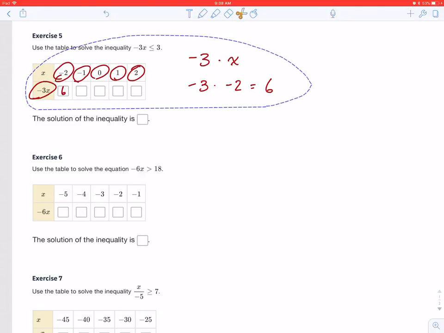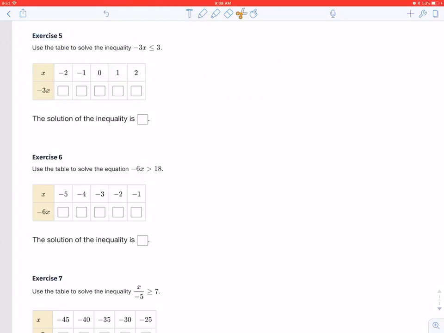And then after you've done that, it also wants you to put the solution of the entire inequality here, which means you're going to include x, some symbol, and then some other number in the solution. So it wants a solution of that negative 3x less than or equal to 3. It wants it in the solution part right here. So don't forget to consider whether you're going to be dividing by a positive or a negative number, and what that does to the symbol in the middle.